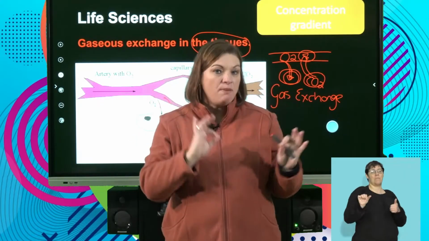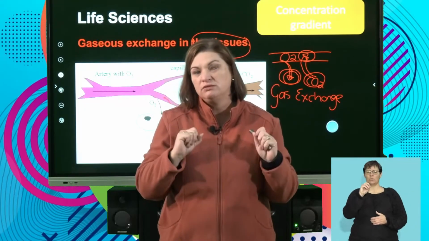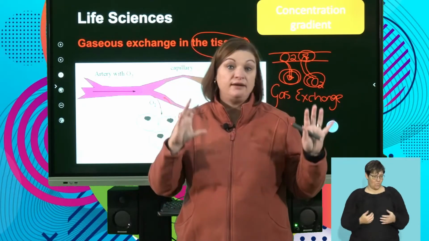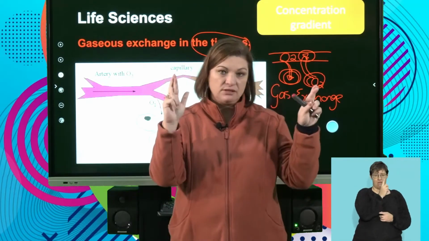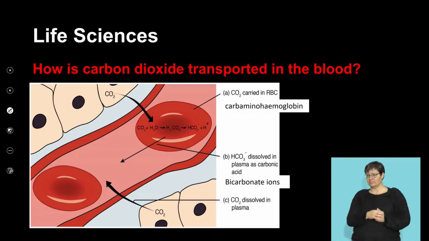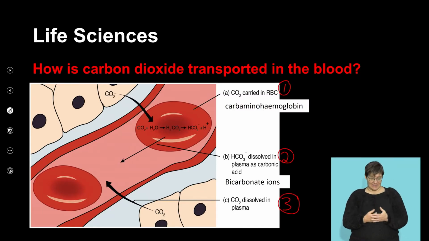Now, carbon dioxide has a few more choices for how it's going to be transported than the red blood cells. Red blood cells just take oxygen. So what we have over here, I want you to have a look. There are 3 different ways in which carbon dioxide can move. Now, the first way, as there was a little bit with the oxygen as well, a little bit of it dissolves in the blood plasma, just a little bit.